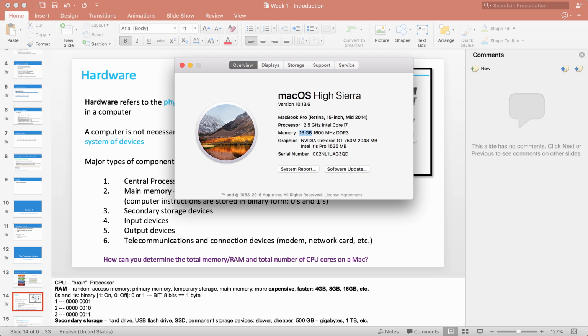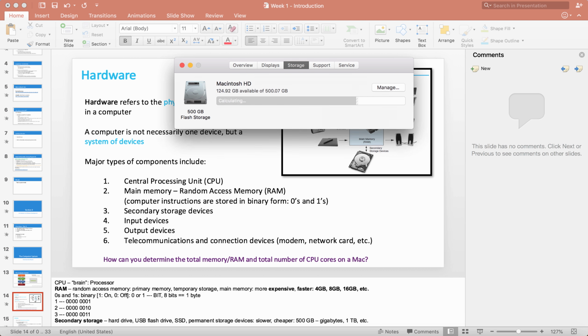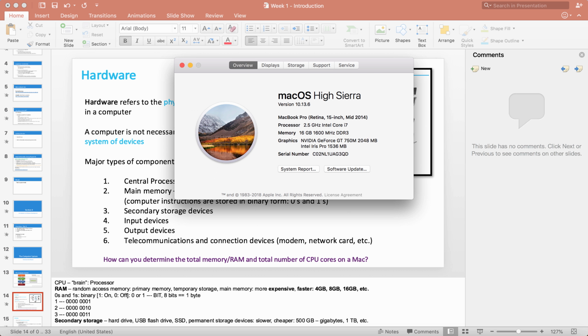If I needed to figure out how much storage I have, which is secondary storage, right? I could flip to this tab, and it tells me I've used 120-something gigabytes, or that I have that much available out of the 500 gigabytes. So this machine only has 500 gigabytes of flash storage or secondary storage, but I do have 16 gigabytes of memory.